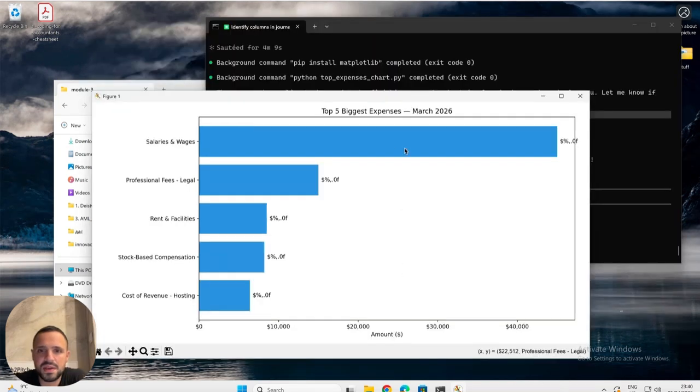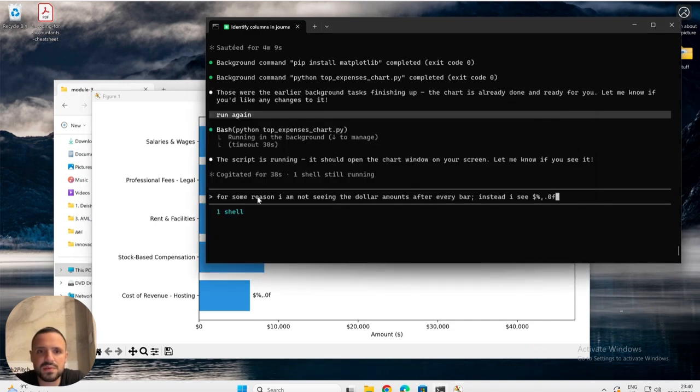Something I realized is that after each bar, we have something which is not exactly a number. So there is some kind of formatting issue. Let's try to solve that. For some reason, I'm not seeing the dollar amounts after every bar. Instead, I see whatever this weird thing is.